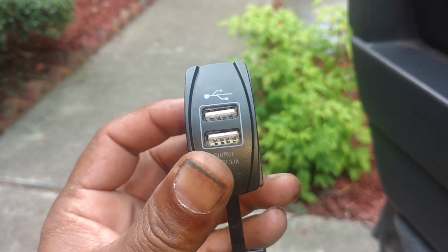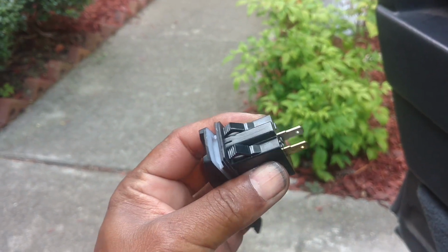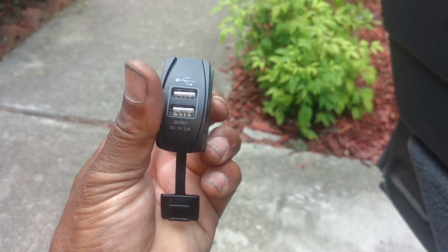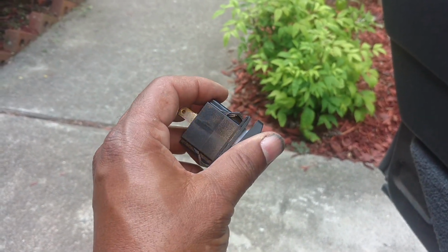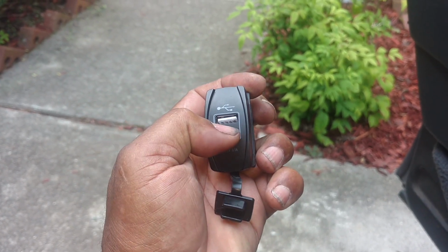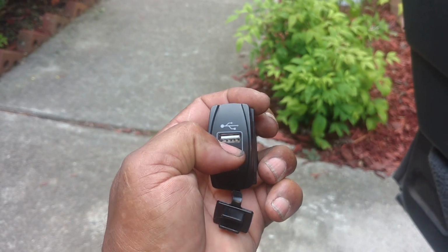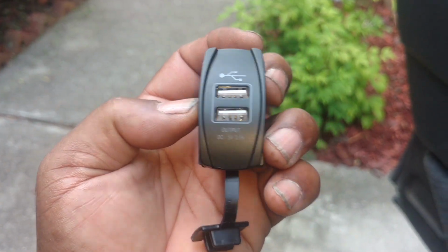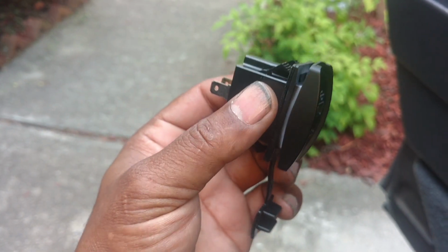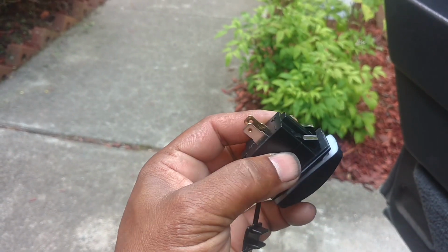This one already looks crooked internally, but you want the adapter to have the circuitry. So you see how big that plug is in my hand. This has all the circuitry to properly power and protect the devices that you plug into it. Now, I wanted one that had like a 1.5 in one plug and a 3.1 in the other plug, so that it would be able to do phones and then tablets and stuff. But this one came 5 volts, 3.1 amps, and I believe it'll automatically adjust itself to the power draw of the device, just like your wall outlet deal would do.